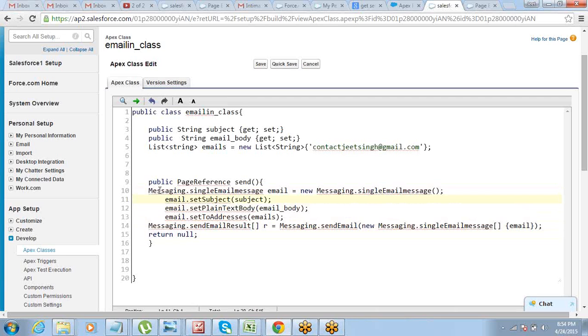But if you have 2 3 methods, it does not make a difference whether you define this one first or the other one. The same way, messaging should come before the messaging result, dot send email result. So that is important. Things which are being used inside the page reference should have been defined prior to this. That's it. Otherwise, it does not make any difference.